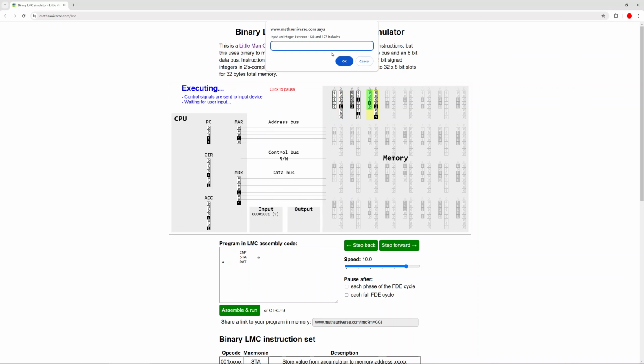Oh, what's it done here? It's asking me for an integer again. I've made a common mistake here. It wasn't actually intentional. What's happened is it's looking at the next line after the store line, and it's seeing some data. It's actually looking at that number 9. And it thinks it's me giving it a new operation.